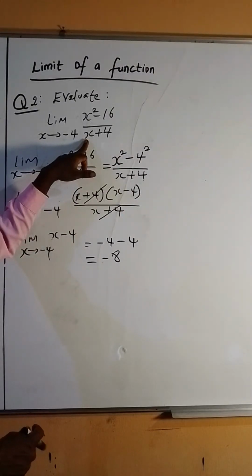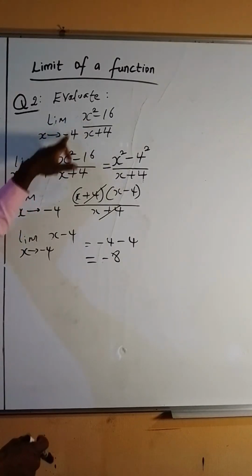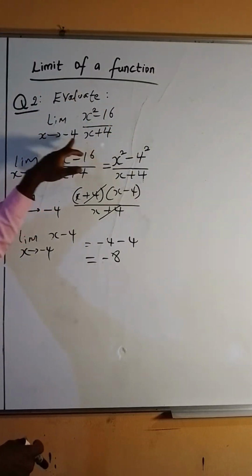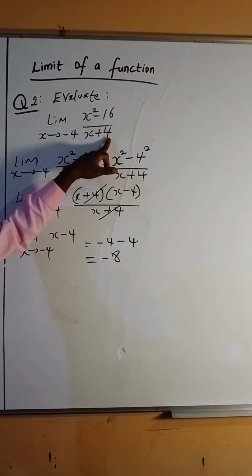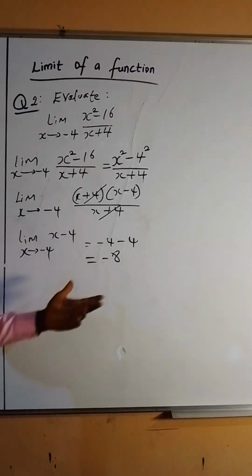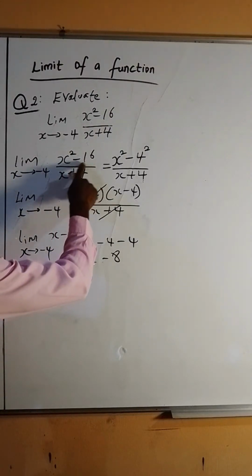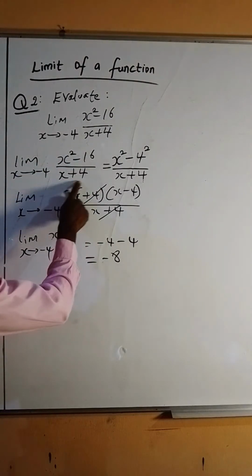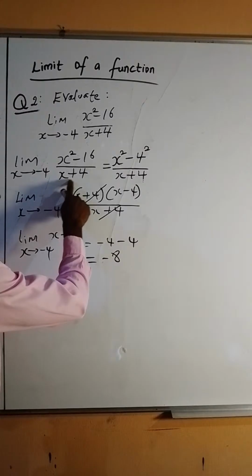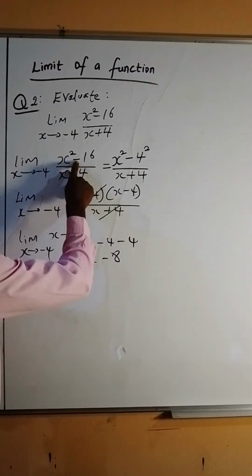If you substitute these values here, minus 4 squared is 16, and 16 minus 16 is 0. That may not give us a problem. But here, we have minus 4 plus 4, which is 0, and it is wrong for us to have 0 at the denominator, or else it will give us a wrong answer. So the best thing to do is to express the numerator. You can see that the denominator has no problem. If there was need, we would have factorized the denominator as well. Here we want to do the same thing.